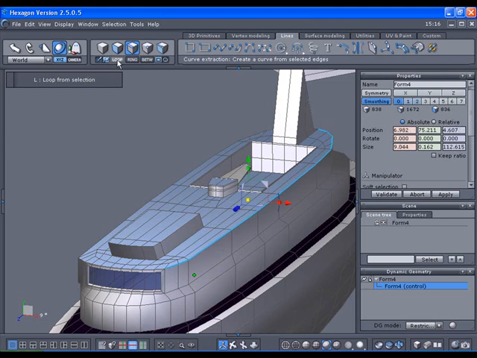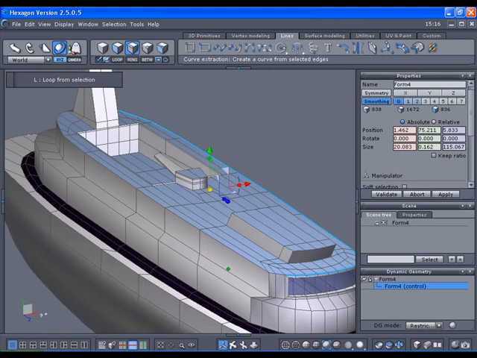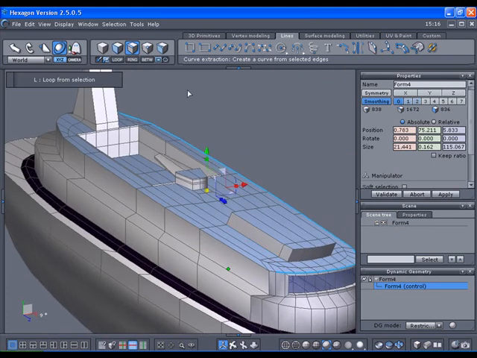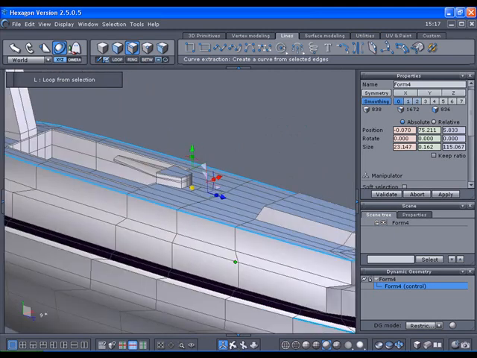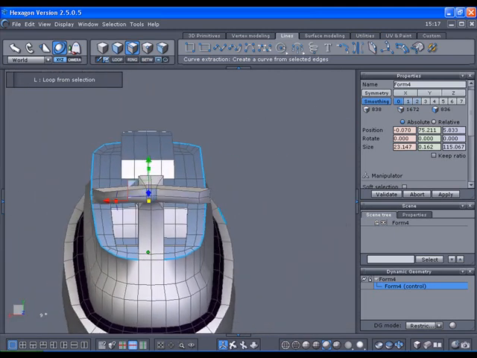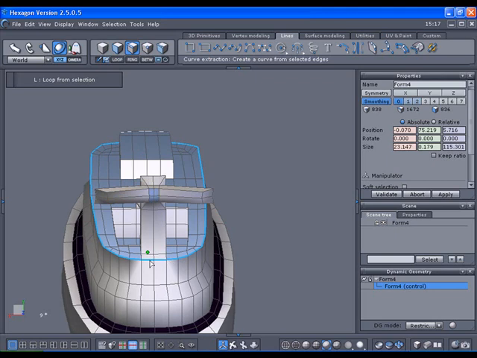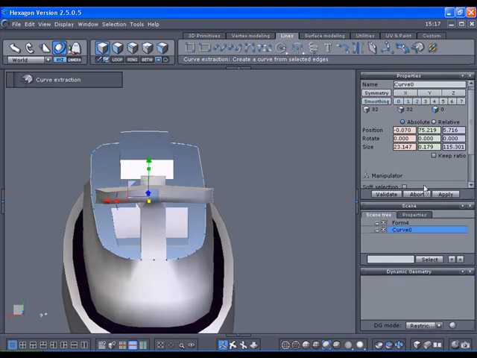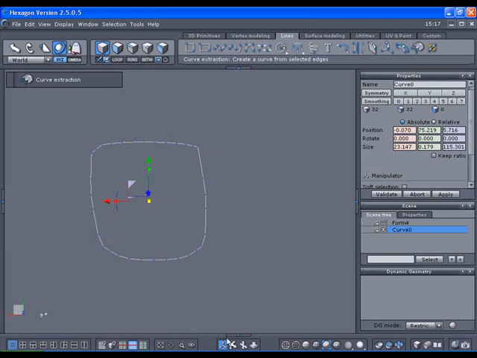So loop, loop. And I think I know what happened back here. Now I'll use the curve extraction and hide the ship.